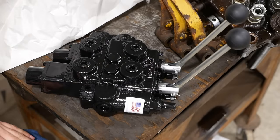Now, set that aside. Mount these two plates, like so. And then I've got two bars to go across, like so. There we go. Now the valve with the brackets. It's gonna mount like so. That's pretty decent, I think.